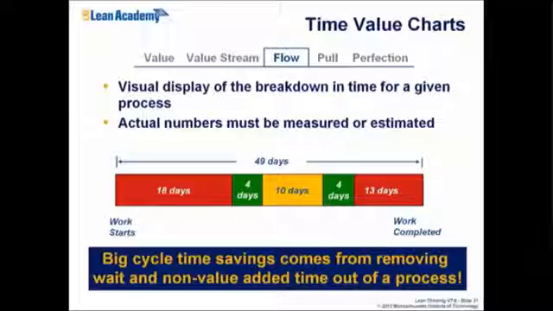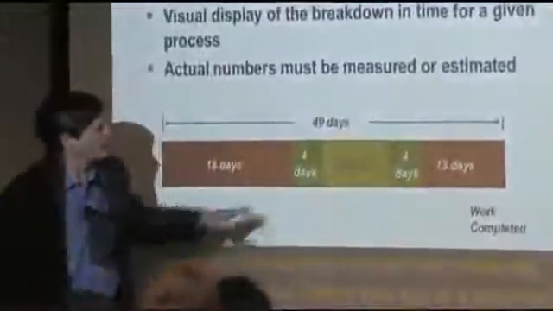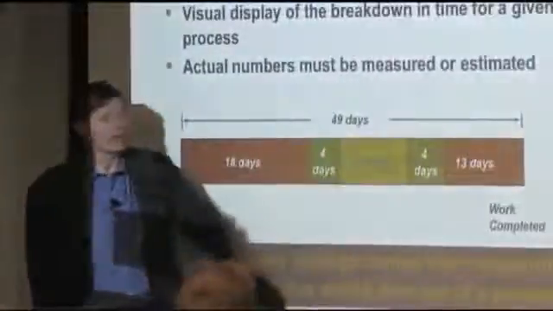Just an explanation of something we've had kind of across the bottom as an icon for a while. These things are called time value charts. They're useful if you want to make broad points about the use of time. This is a typical example in a lot of ways. Here's a process that takes a while. Apparently there are 2 spans of 4 days of solid work in this process, as well as a lot of wait time and a lot of non-value added working time.